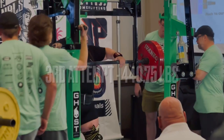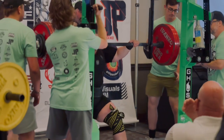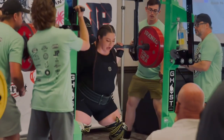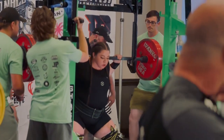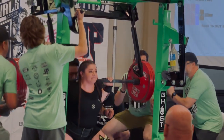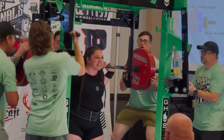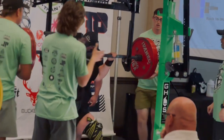And so we stayed the same weight. I said, listen, this is Nationals. That is not how you address these. You can't go up and pretend that it's already happened. You've got to take it with some intensity. And this one, you can see, she had the fire. It basically looked like an opener, and she was stoked. So that was really cool.